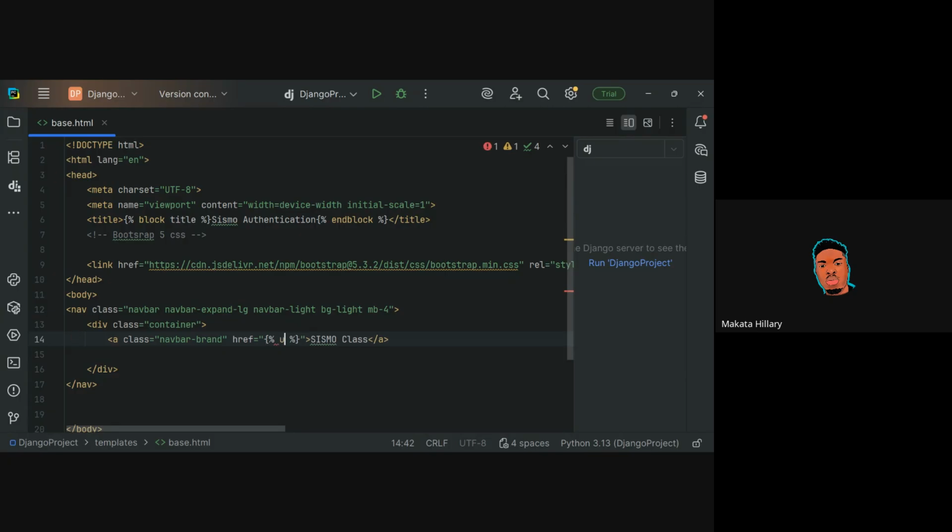Go ahead and do something like this: url, space, you open a single quotation and then type in home. So what we are basically telling our project is that anytime the user clicks on this particular brand, take them back to our home page. You can put any page in your project, be it about us or anything else you want, but as we are working, we just want this button to redirect us back to home.